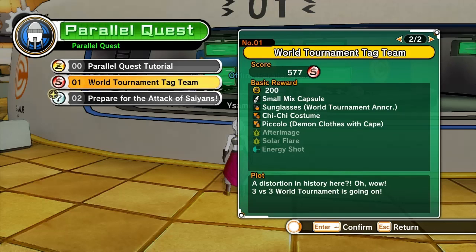And then you also get clothing up top. The sunglasses, the Chi-Chi costume, which is her costume from the original World Tournament in Dragon Ball, the last one that they participated in. You also get sometimes accessories and usually just mixing items, and then money and experience to help you level up and the stuff, blah blah blah. And honestly, if I grind anything, I'm probably going to grind this one because I want that Piccolo outfit. I could probably just send it to you when we do the parallel quest. Well, that'll be cool then. That way I don't have to grind forever and a half to get a dumb outfit.